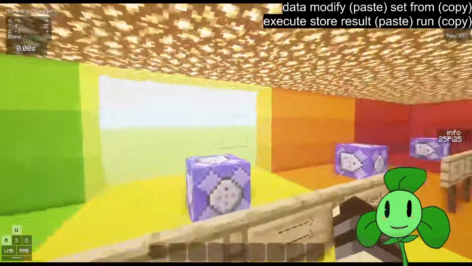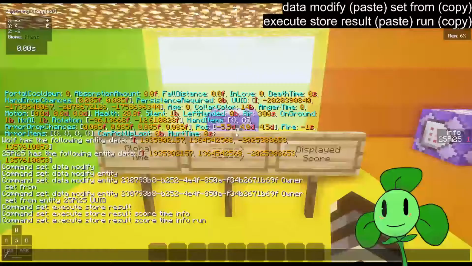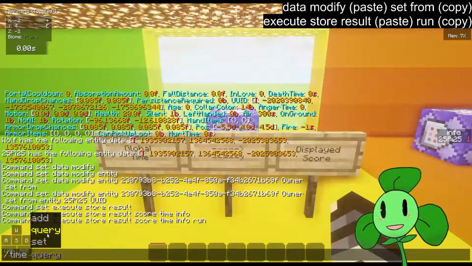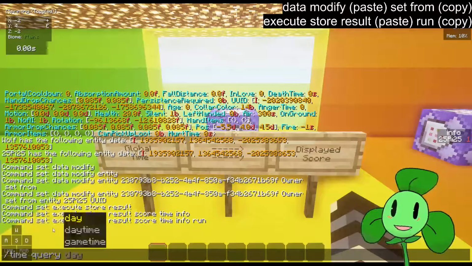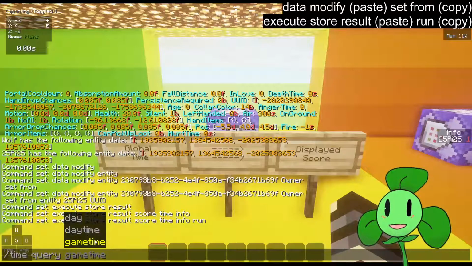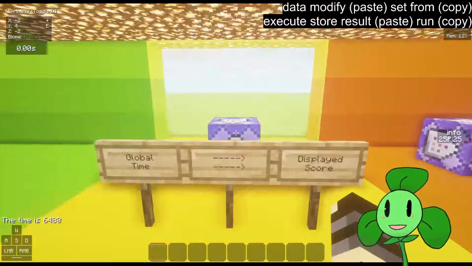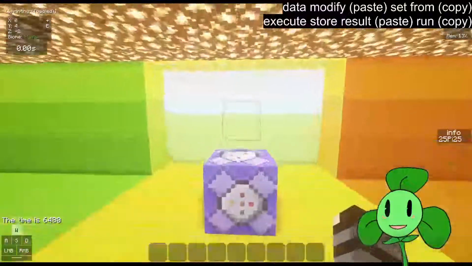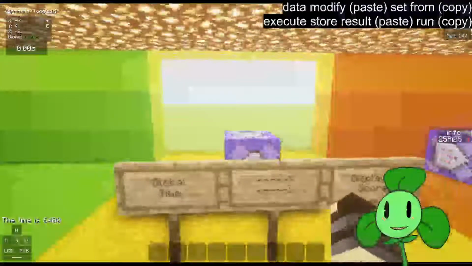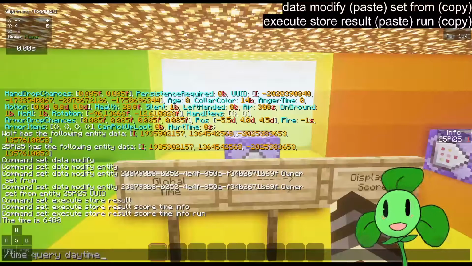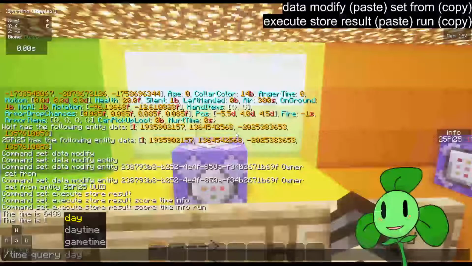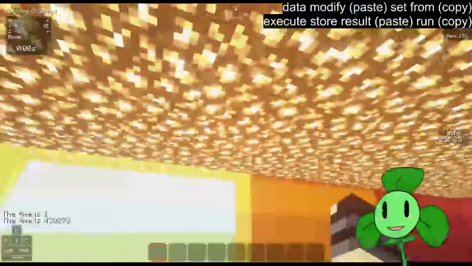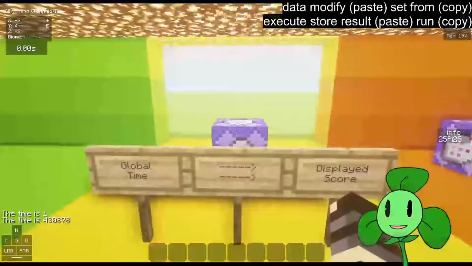As you know, we can change the time with /time. So let's go there. /time. We have add, query, and set. I think you guys know what add and set do. Set just sets the time, and time add just adds more time. What does query do? That's a weird word. And then we have day, daytime, and game time. Let's do daytime. The game is telling us that the time is 6,480, which is going to be daytime, as you can see. That's weird. Okay, so what if we check day? Time is 1. And for game time, that's going to be a huge number because this world has existed for a long time. So where am I getting at with this?